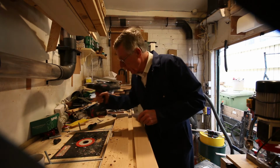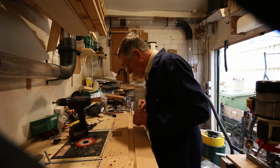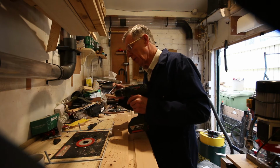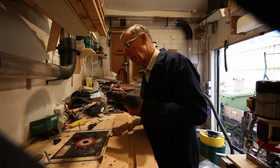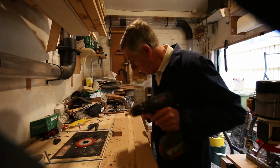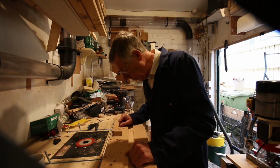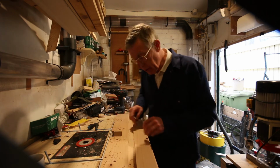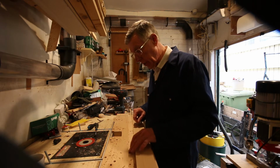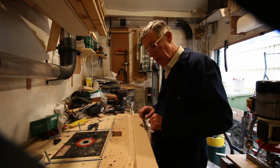And one thing I've discovered, beech burns quite quickly. And you won't be able to smell it, but the smell of burning from this bit is quite pronounced. But that's those done. There's only two left that I'm not quite sure how to deal with, and that's these three here. So let me think.